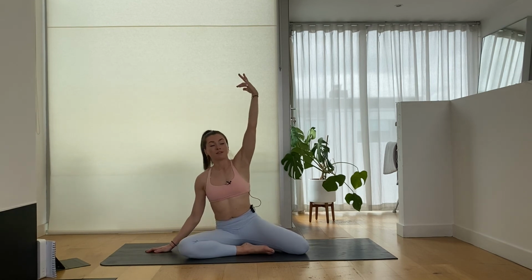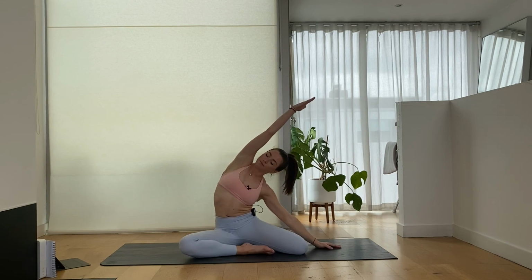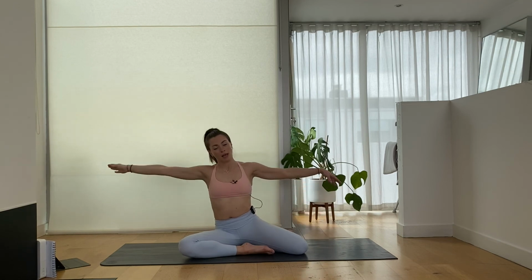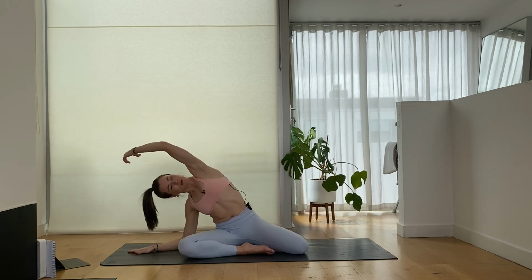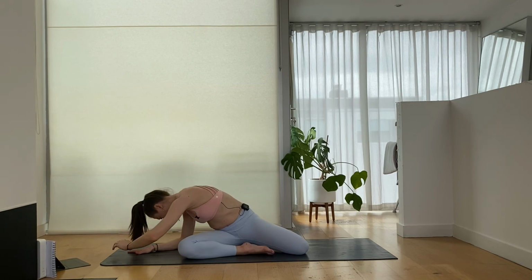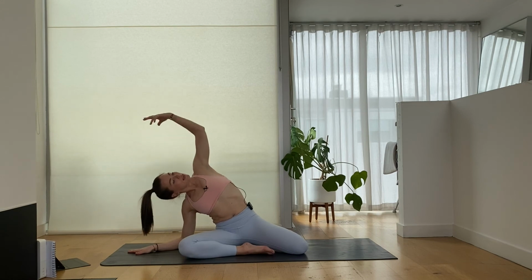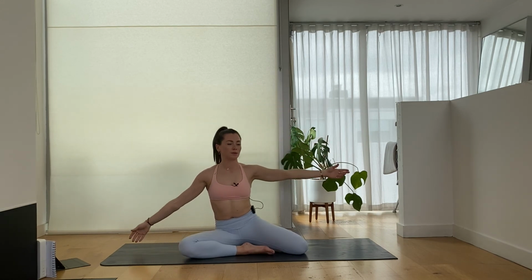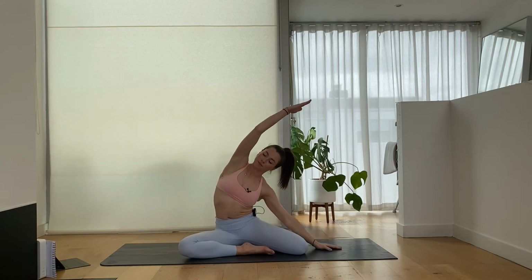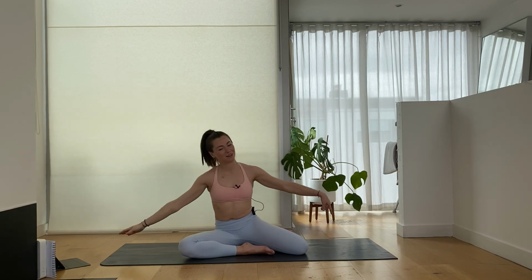Inhale to lift. Switch the arms, sending the left out and the right up. Inhale. Exhale, reach. Let's add a rotation this time. Rotating the left shoulder down towards the floor. Inhale to open. And lift. And reach. Good, one more time. Then we're going to go to the other side.